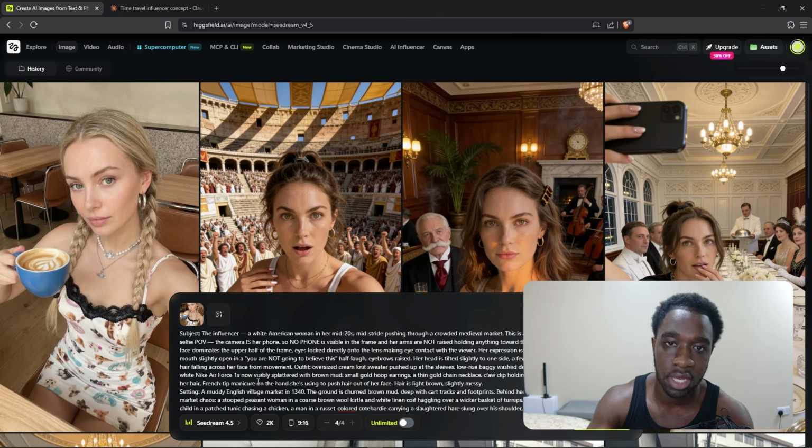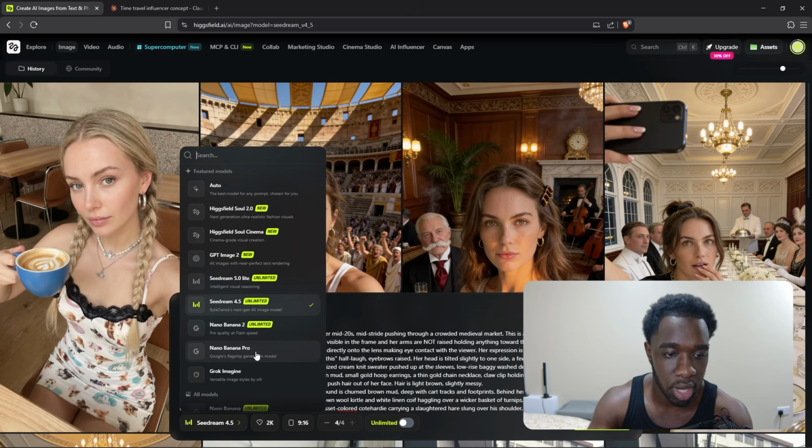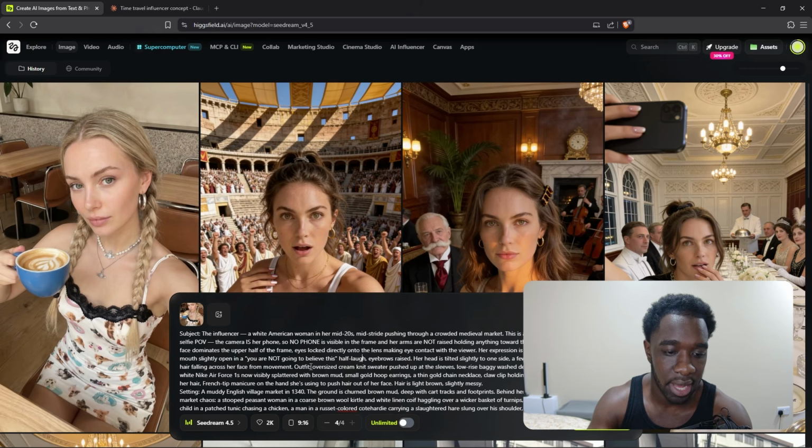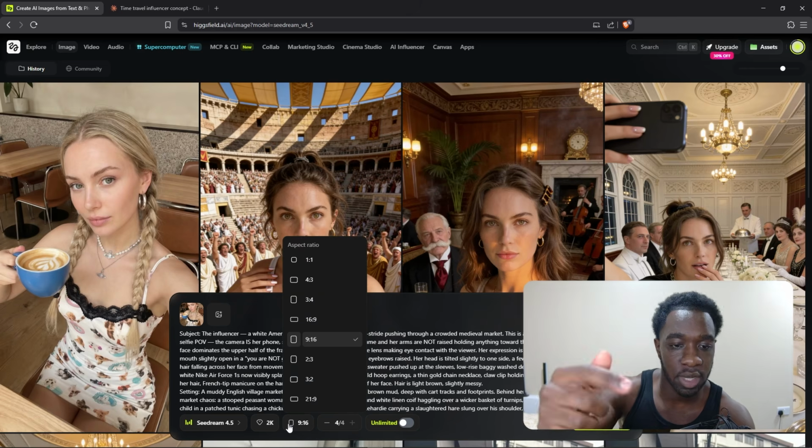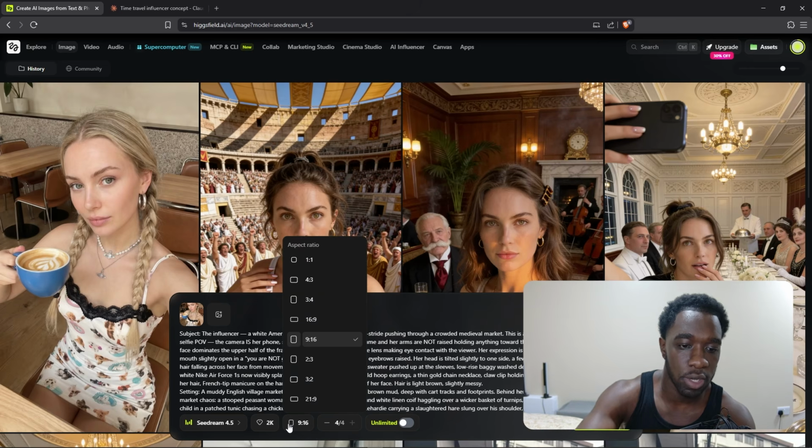And then we can go ahead and configure some of these settings. So down here, when we see the model that we want to use, I'll go with Seedream 4.5 since it looks quite realistic. Of course, you can use Nano Banana or GPT Image, their new one, but this looks quite good. So we're going to leave it at that. The quality, we're going to leave it as 2K. We don't really need 4K for this. The aspect ratio, we're going to keep it at 9:16. So this is that sort of vertical aspect ratio that you've got for TikTok, Reels, that sort of thing.